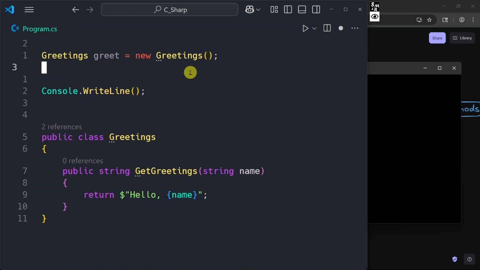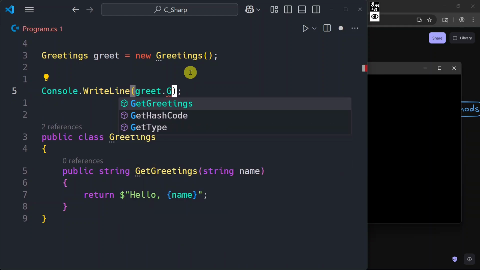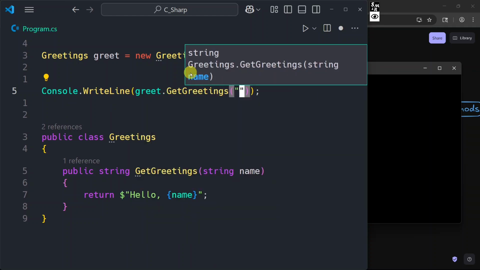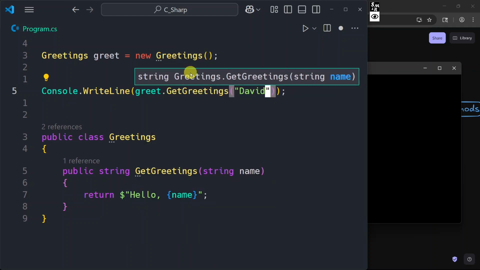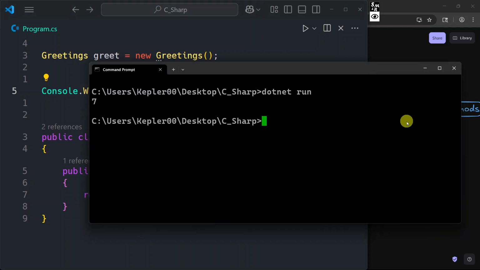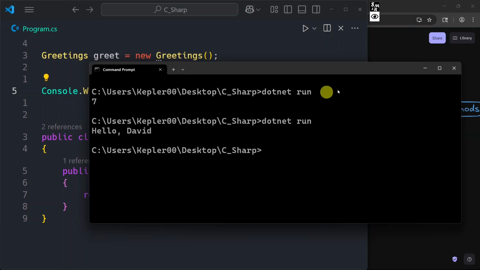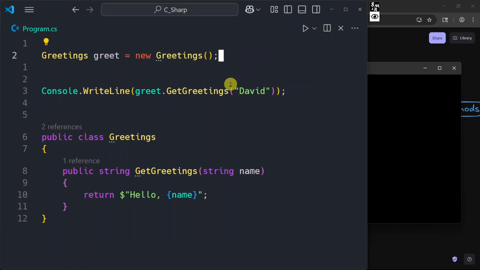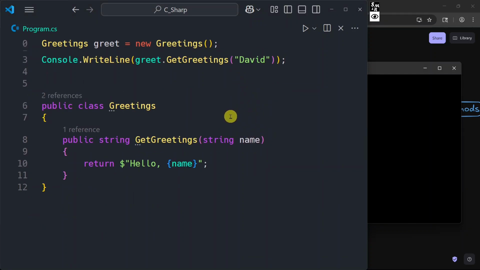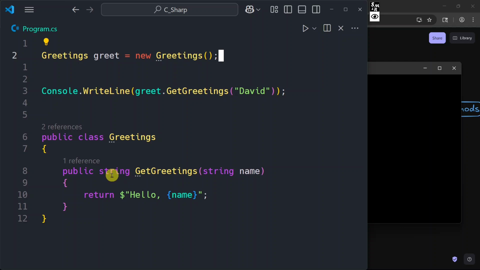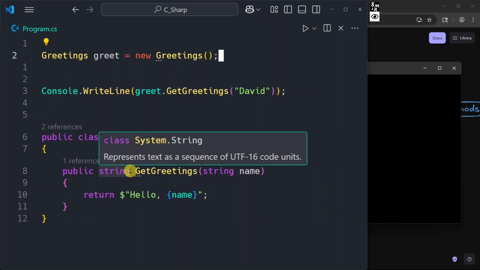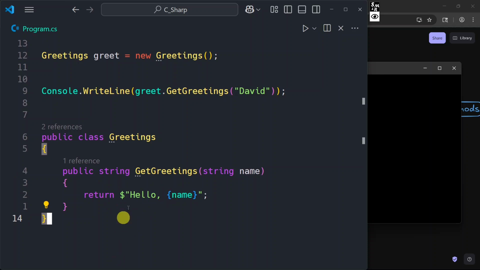Okay, and then we can say over here greet.GetGreetings, and let's say our person is David. All right, now we say dotnet run, and we say Hello David. And this is just a simple example. So this is just to demonstrate it's not just integers. You can return strings as well.